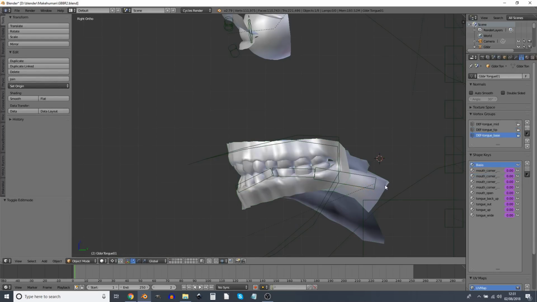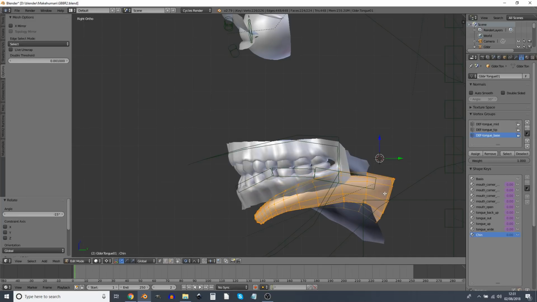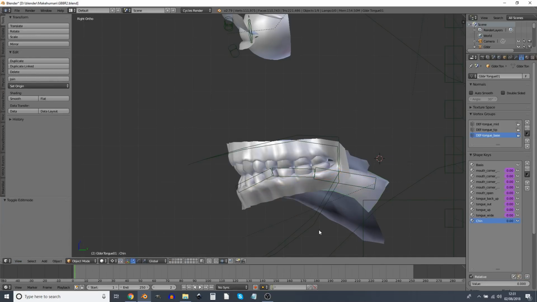And finally we have the tongue again, another one called chin, and when it's spelt the same, that goes all the way down to it having the same capitals in it. I think, I can't remember if these are case sensitive. That is surprisingly hard to say right now. Or not. And with the chin, well, we just select it all and we go 1, 2, 3, so that's rotated -15 there as well.